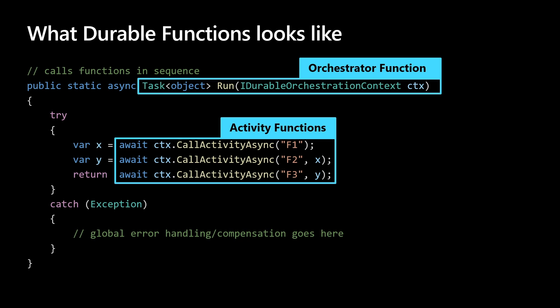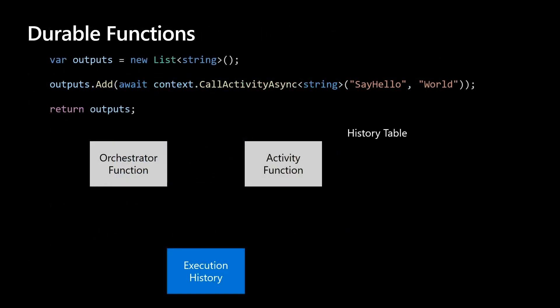There are a few things we need to be aware of before we set off. Orchestrator functions should never run non-deterministic code — that simply means the result is not the same every time you call it. If you generate a random number, or retrieve a current date or time, those are non-deterministic. Things like reading from disk or reading from a network should not be in an orchestrator function, because they are not guaranteed to return the same result. An orchestration can have its execution suspended and resumed, meaning it will have to run through those bits of code again. If they return a different result, it can get extremely hard to debug. Those operations should not be in an orchestrator, but within an activity.